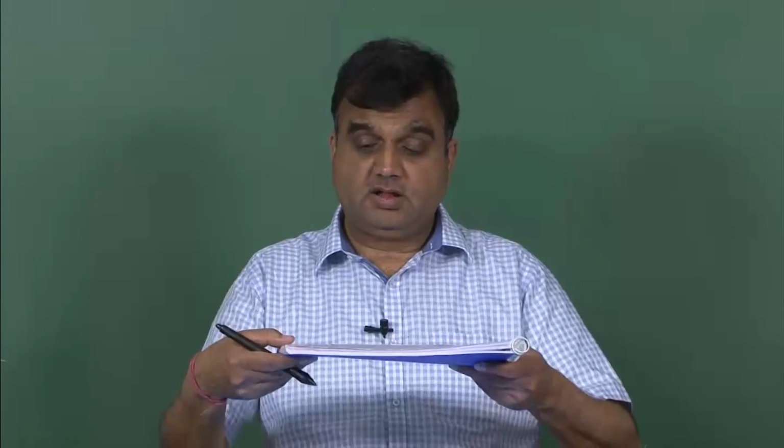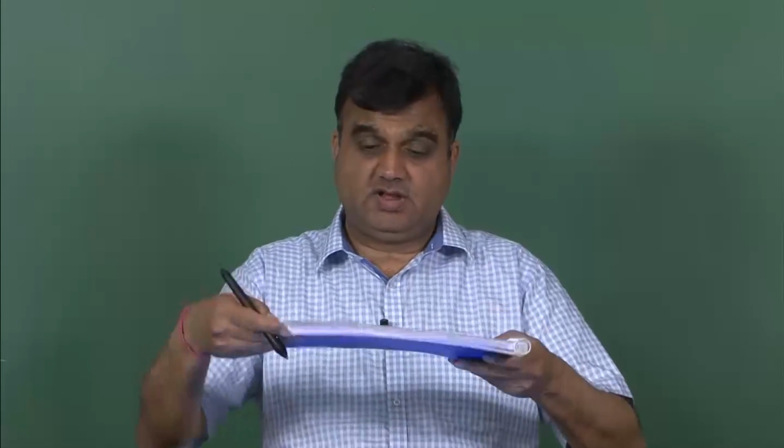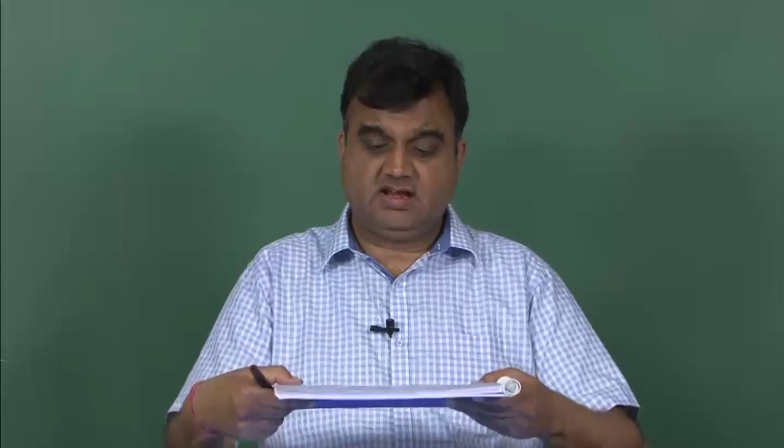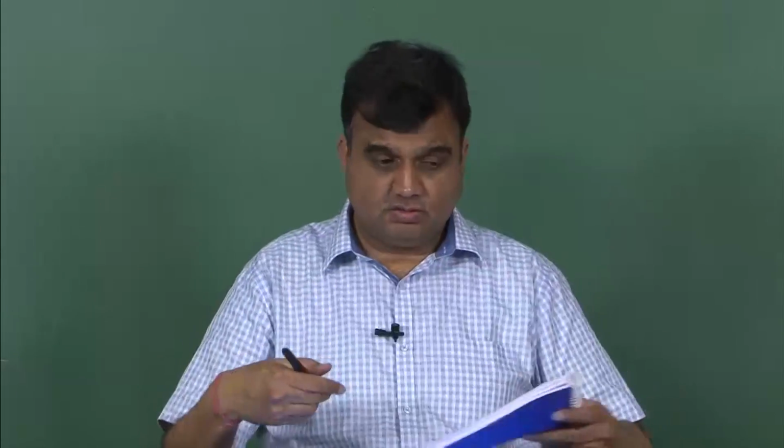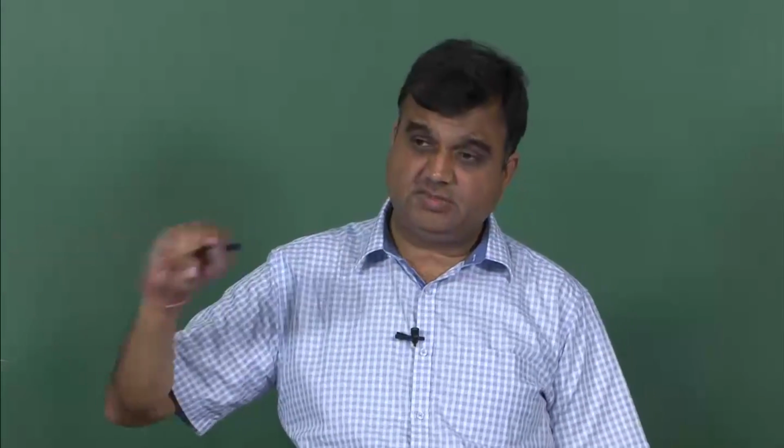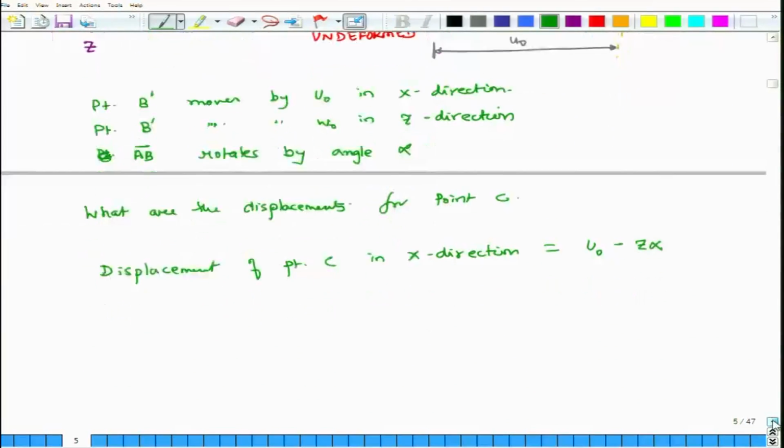Okay. Now, the plate can also bend like this in the y direction, because when I am putting load, it will bend like this, and it will also bend like this. So, point C will experience not only displacement in x direction, but will also experience displacement in y direction, and using a similar figure for the y direction, we can say that displacement of point C in y direction is equal to v naught minus z times. Now, in that direction, let us say the rotation of that vertical line AB is beta, then I can call it z times beta, whatever is the angle, rotation in the other plane.